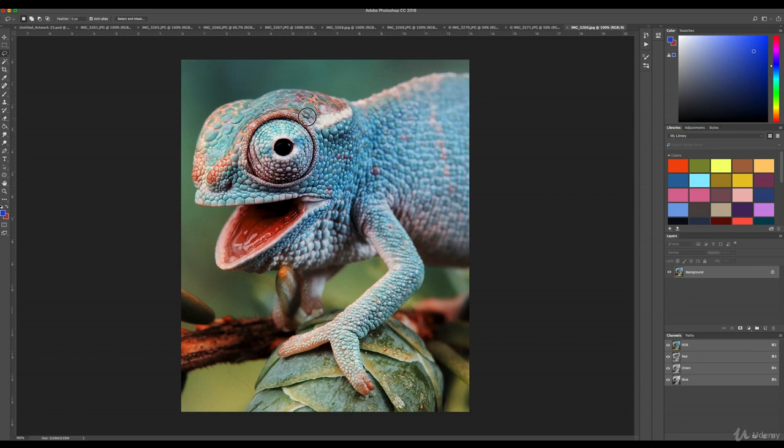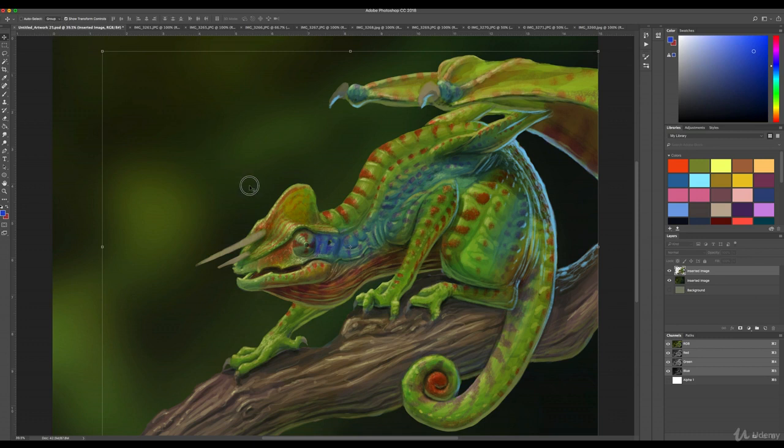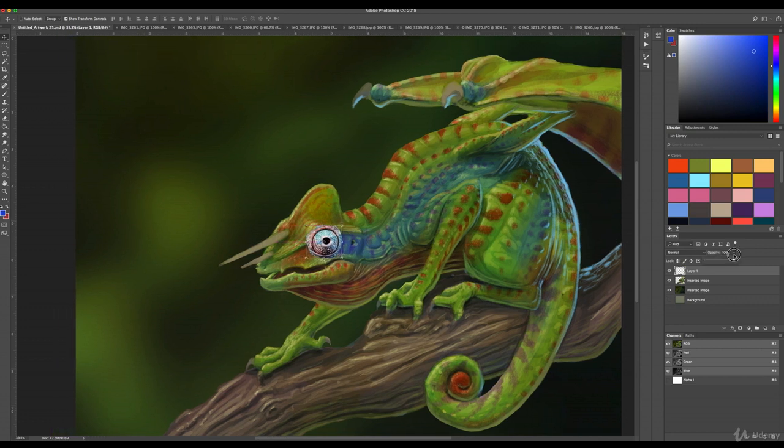Let's try that again. I want to get a little bit wider area around the eye. All right. Then we can take our move tool and just bring this right in here.